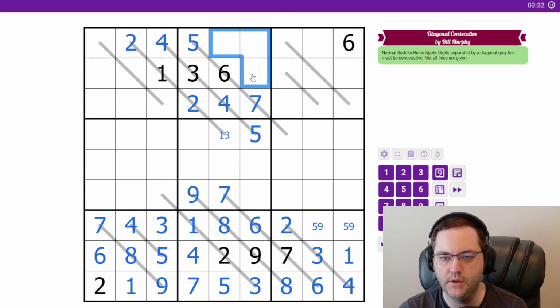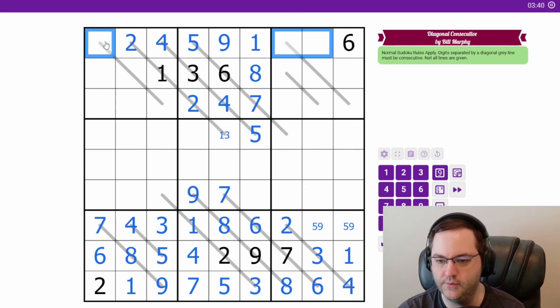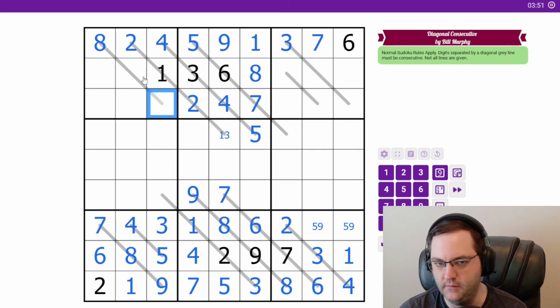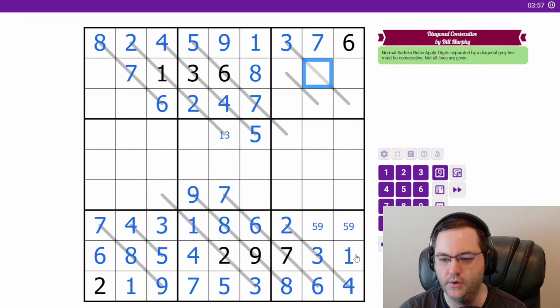Okay, here, we need 9 here, because of this 9. 1 and 8 are resolved. We're going to do something very similar here. So we have 3, 7, and 8. The 7, 8 in the column make this a 3, and the 7 makes that an 8. 7 here. This can't go 8, 9, 10. That doesn't work, so this must be 8, 7, 6. This could be 3, 2, 1, except for that 1 there, so this must be 3, 4, 5.